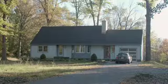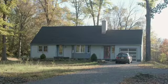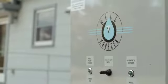We're here today at Joanne's newly remodeled home to help her install her new Well Manager system. Oh my gosh, I'm so excited. I can't wait to do a load of laundry and run the dishwasher at the same time. But really important, I want to be able to take a shower and not worry about my husband flushing the toilet and scalding me. Absolutely.